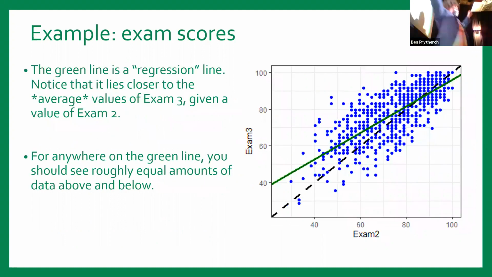It is the regression line. Some of you have seen this stuff before. If I open up some stat software and say do a regression analysis, draw my best line through these data that show the trend, I get that green line right there. And if you take a look down here at the bottom, this is making more sense. If I go anywhere on this line, I tend to have roughly the same spread of exam 3 scores above it as below it.